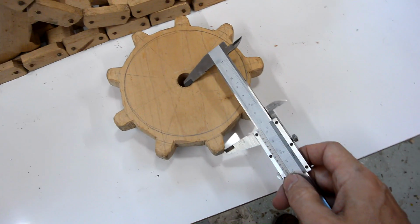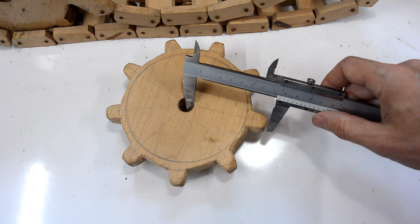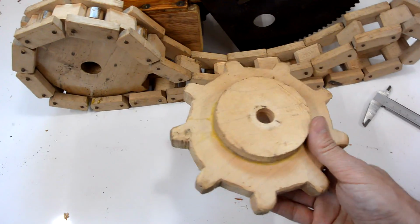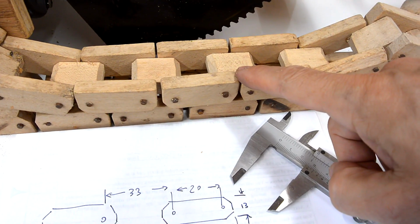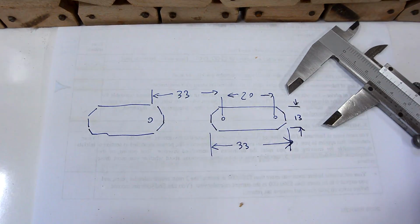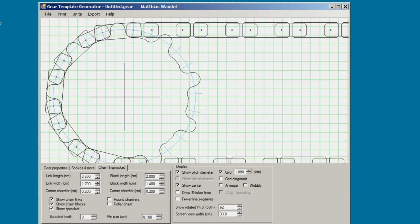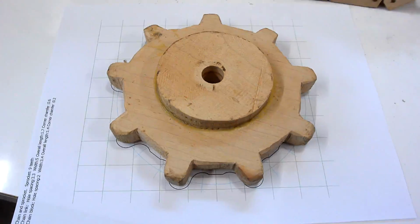And then just checking it, if I measure it to the tip of the tooth here and then I measure it here, you can see it's shrunk quite a lot in this direction. So this wood was not fully dry when I made these, so I'll just make some new ones out of plywood. I just measured my chain, and the distances that I need is between these two pins, and the thickness of these blocks. Now I'll punch those into my gear generator and then make myself some new gear templates. Looks kind of like the old one.